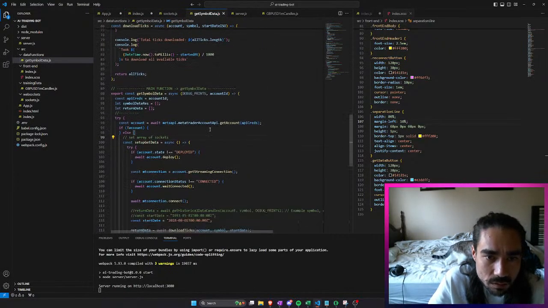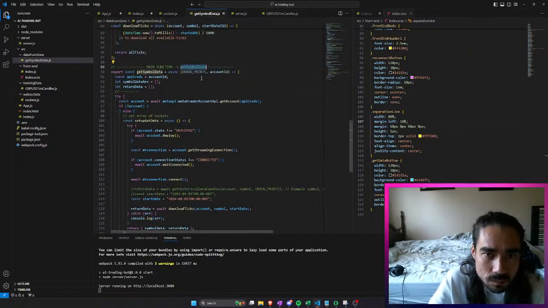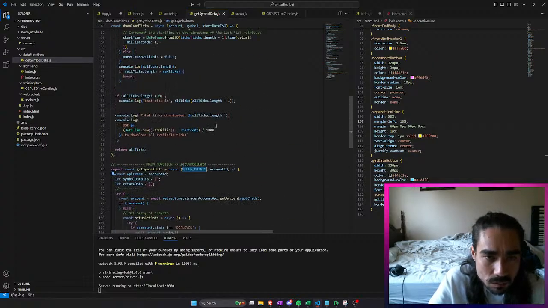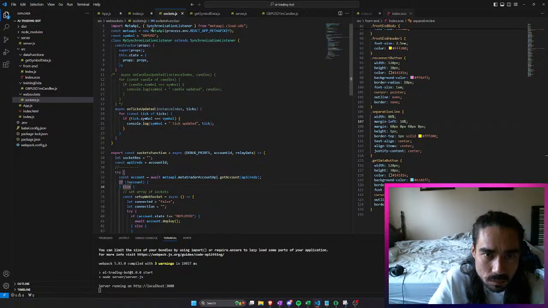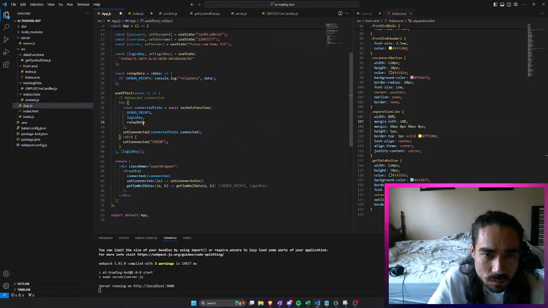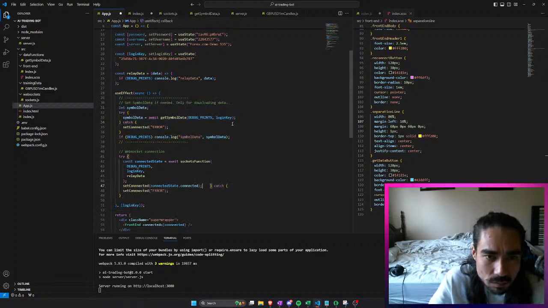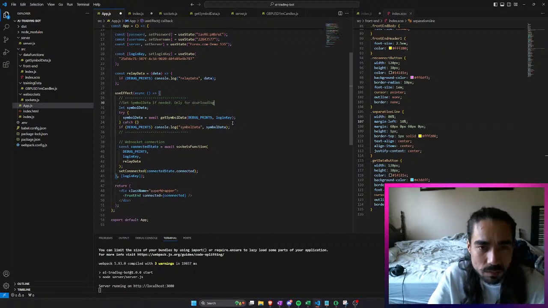Get symbol data. I thought I was passing in relay data somewhere. I guess not.